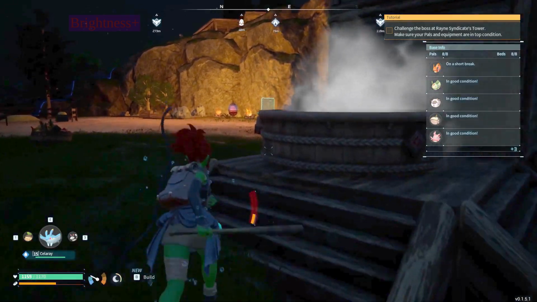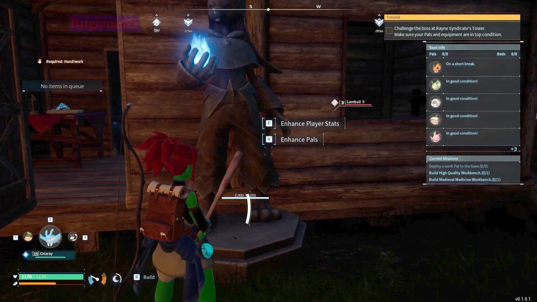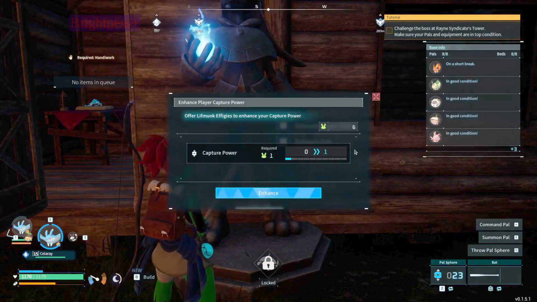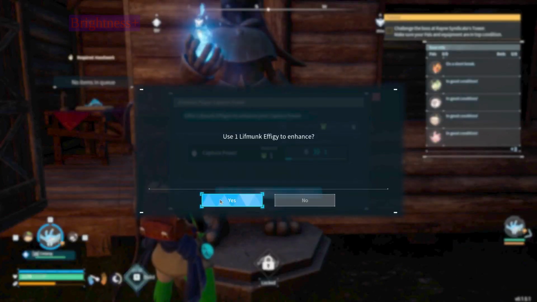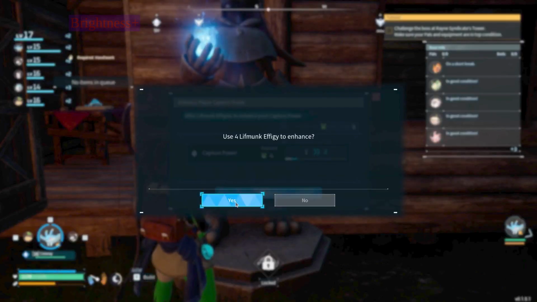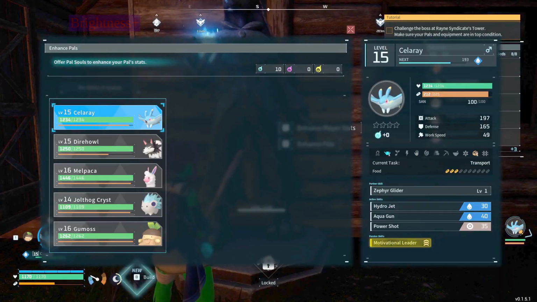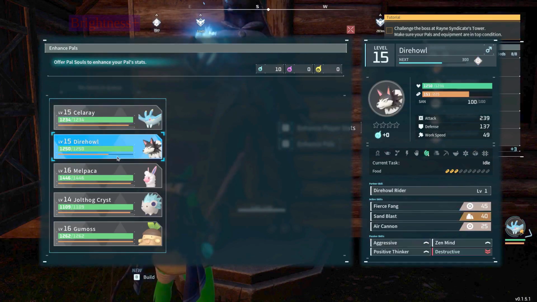So, later on in the video, I think we find another bug. Right now it looks like we're throwing out celery for some reason. Probably an accident. And then we're upgrading our capture power. Then we're checking out the enhanced pals, and I think I didn't enhance any.